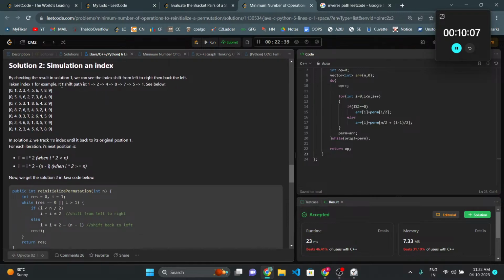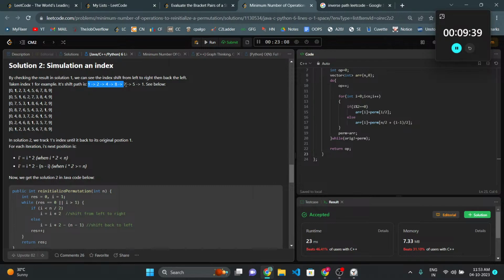Simulation or index. By checking the resultant solution, we can see that the index shifts from left to right and back to the left. Take index 1 for example. Its shift path is 1, 2, 4, 8, 7, 5, 1.